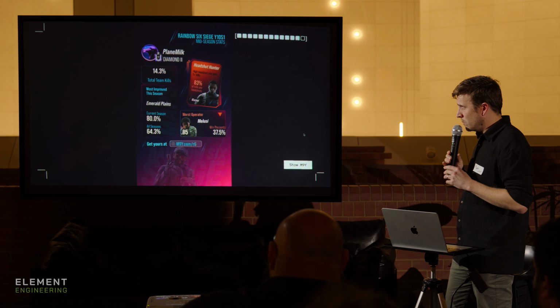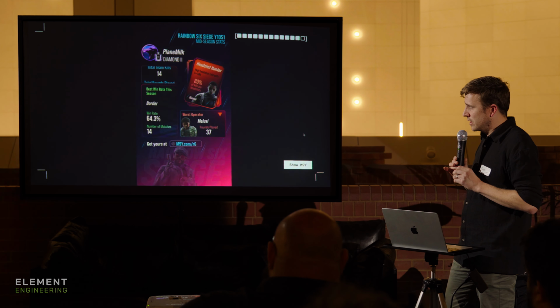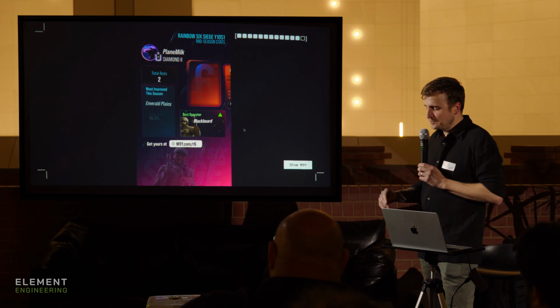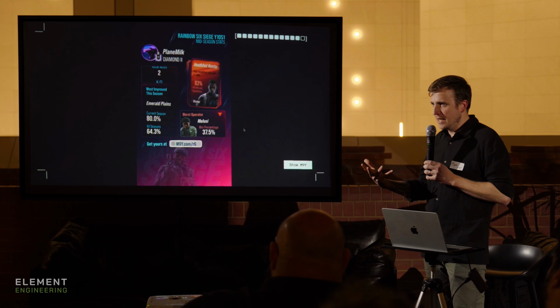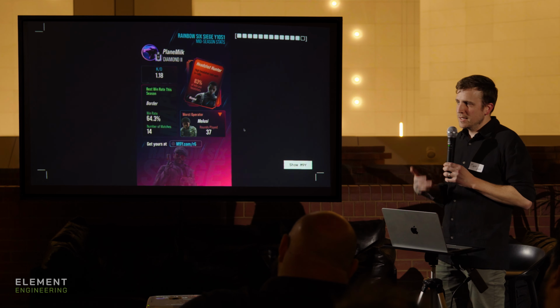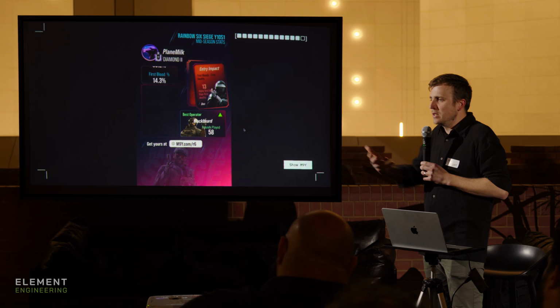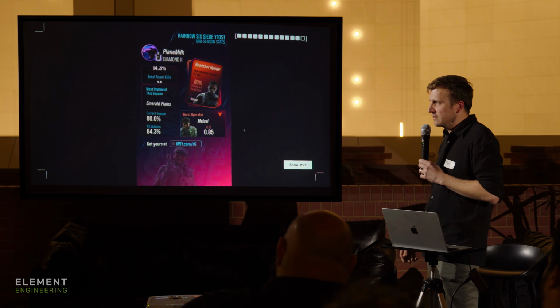The other thing that I aimed for here is not giving only positive stats. I do have a bit of an issue with the animation here, but maybe this is more of an Australian thing: we don't need to only show positive stats to the user. We can poke fun at them and tell them, when you play the game this way, you're actually not very good, but you continue to try. That's part of this storytelling aspect and makes people think this is funny and something I would share. It tells a story. I post this to social media, people comment and they're like, yeah, you do that, idiot.